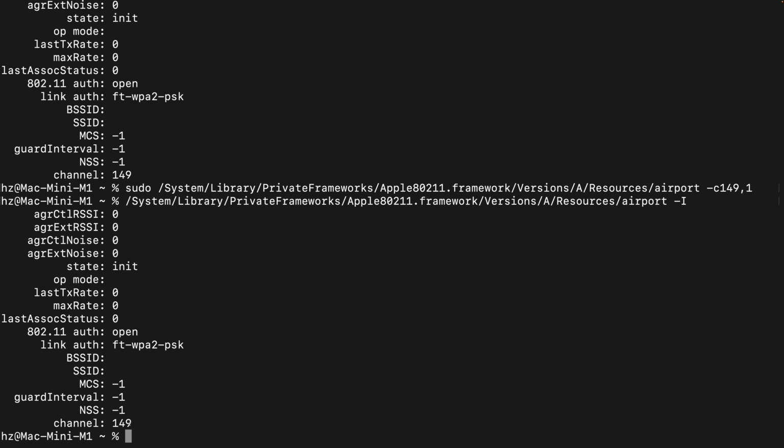I couldn't find a way to specify the width, which means if you happen to be only interested in 20 megahertz, good for you, because now you can already launch Wireshark to start capturing. But I want to capture 40, so it doesn't work for me. Okay, the approach is kind of working, but if you want to specify a width other than 20, you cannot do it using this approach.